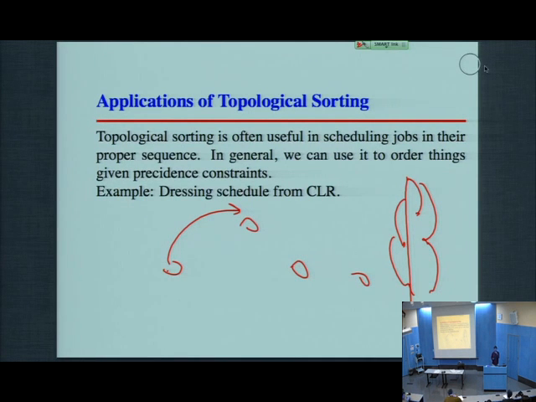Any other ideas of things that are DAGs or have prerequisites? It's kind of a structure of something having to be done before something else. Has anybody ever encountered such a thing? Yes? Proofs? Well, to a certain extent, proofs have some kind of a logical structure to them, right? If you picture a proof as being made up of a variety of lemmas, it's often the case that to prove this, we are going to use that property.